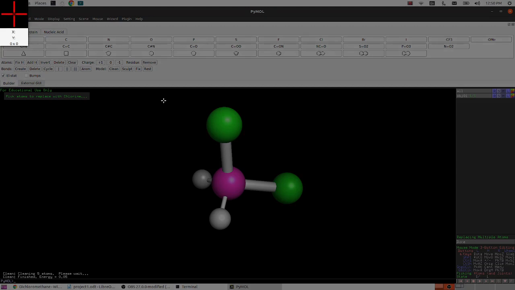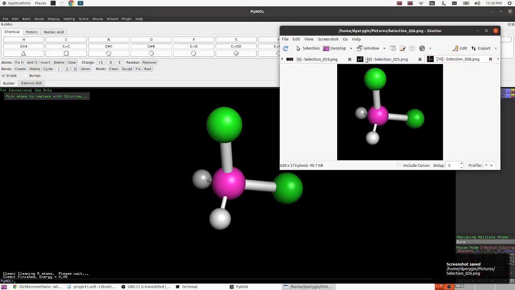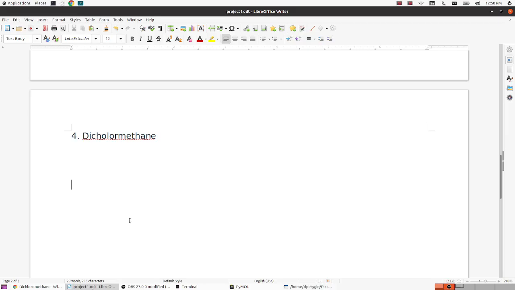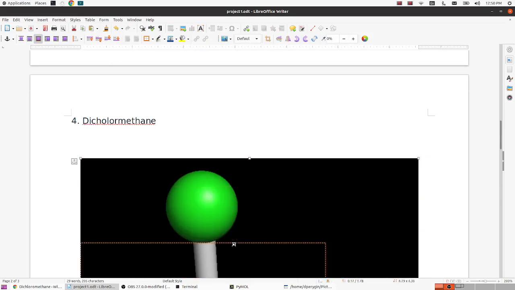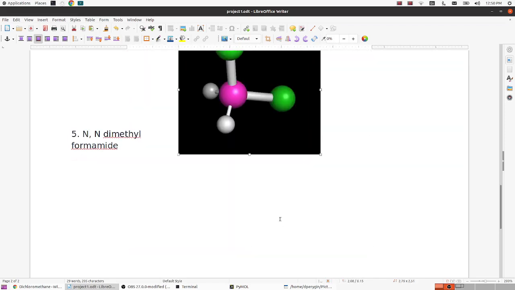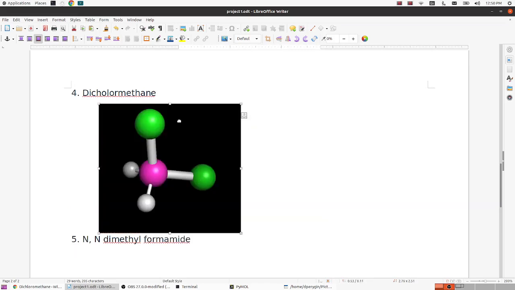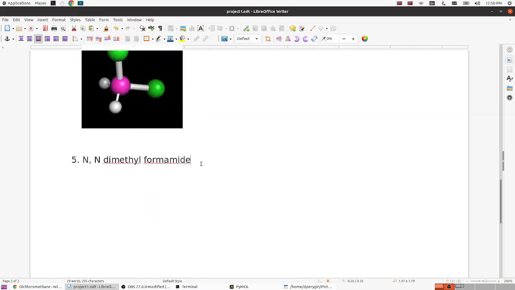Selection, and remember that this program I'm using right now is not part of PyMol. That's just a program called Shutter that allows you to snip part of your screen out and create it as a picture. So you'll have to use something that you have in your operating system to get that picture, and it's okay if you have to do a screenshot and paste it in. If that's the way you have to do it, that's perfectly fine. I'll accept that if you're in my class. If you're not in my class, you probably don't need to be making screenshots of your molecules, but I'm just including those instructions here for my students.